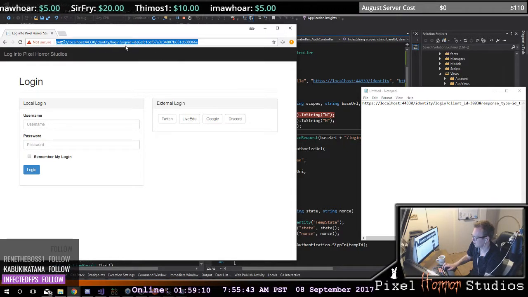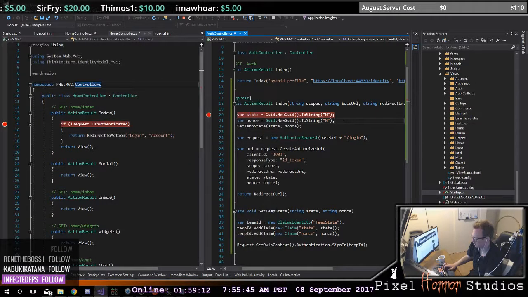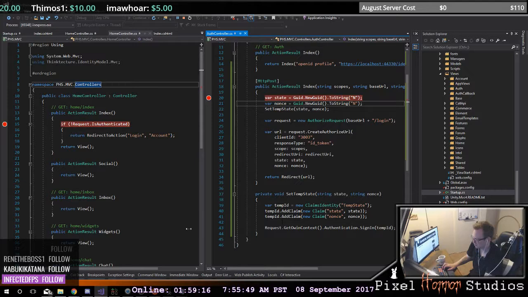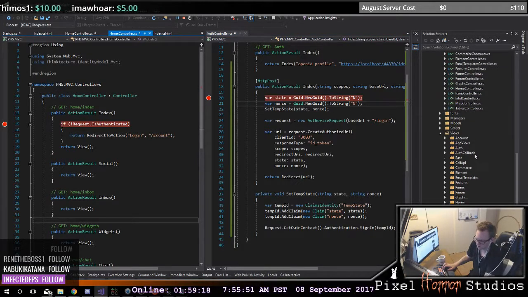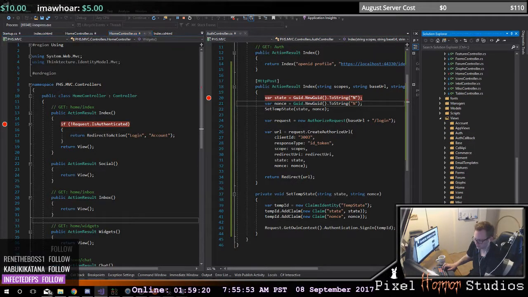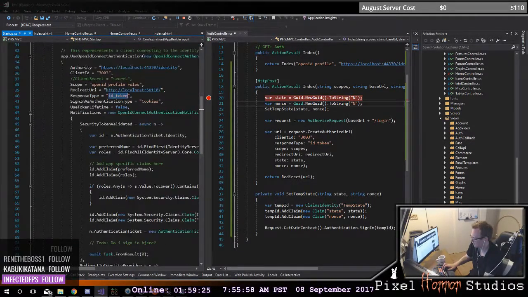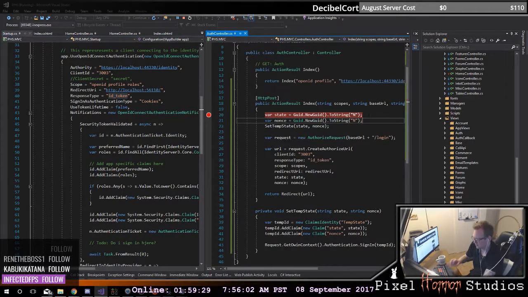So the one under login has already cut through most of the BS. So here under startup, I think we need to add another client in here, right?